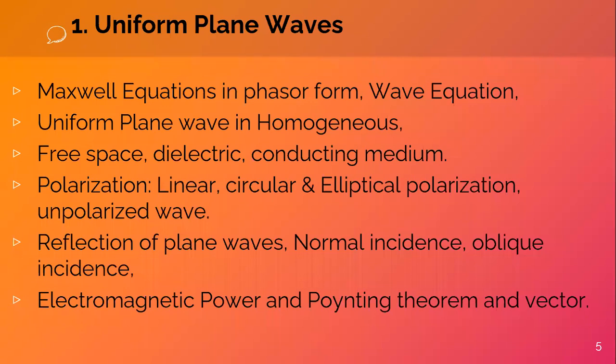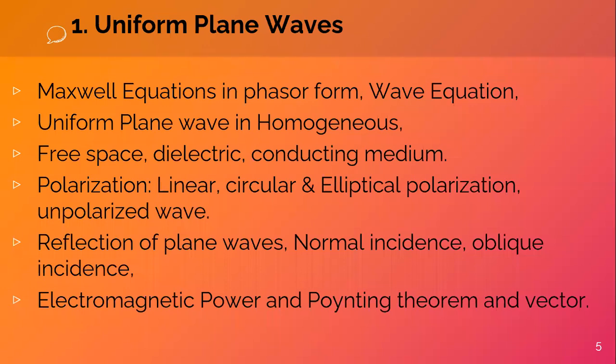Next is nothing but the reflection of the plane wave. Already we are aware of these words: refraction, reflection, incidence, and the angle, critical angle, all these things, how we are going to calculate how my wave will be perpendicular, and what will happen if incidence and refraction are going on. So these basic things, the normal incidence and oblique incidence, all these things we will study deeply in this chapter.